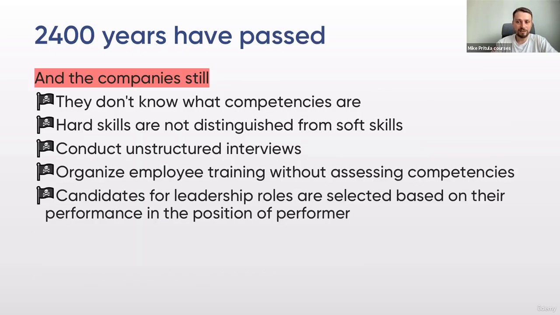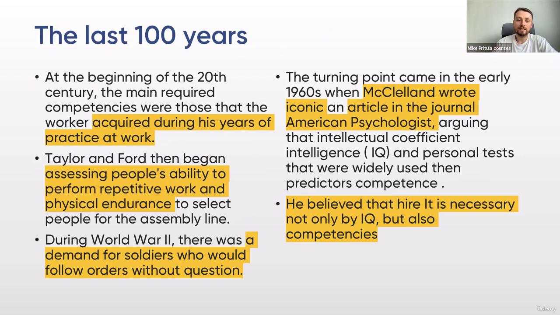2,400 years have passed. Still, not all companies are effectively utilizing the knowledge of job profiles and competencies. Often companies do everything manually, on a whim, and do not rely on any systematic tools. As a result, they make a lot of mistakes and get mediocre employee performance. Over the last 100 years, however, a tremendous amount of research has been done that has put job profiles and competencies in order.